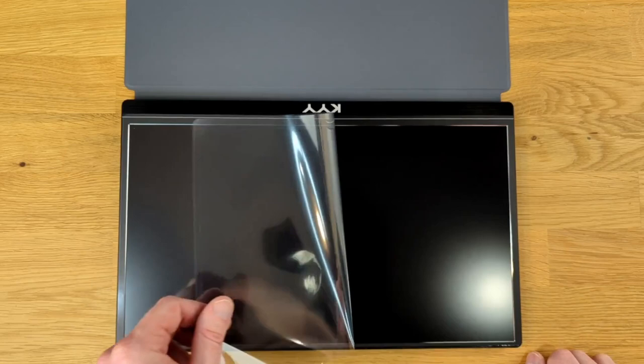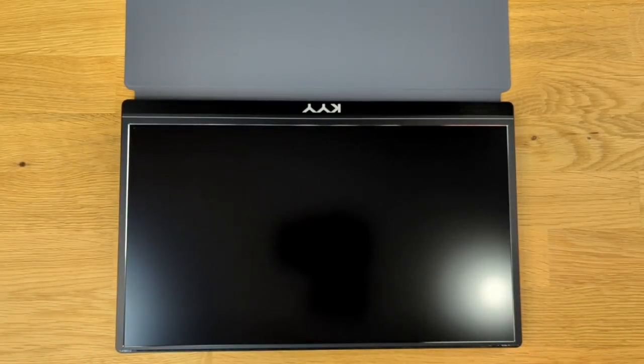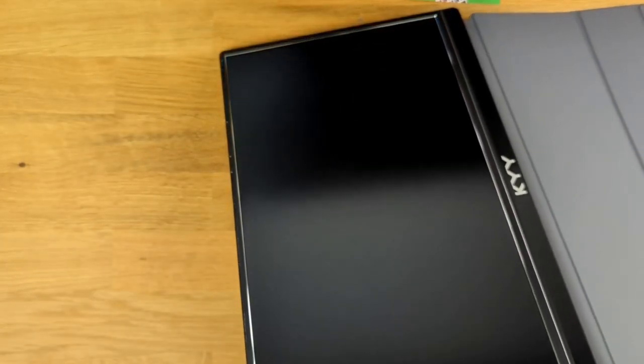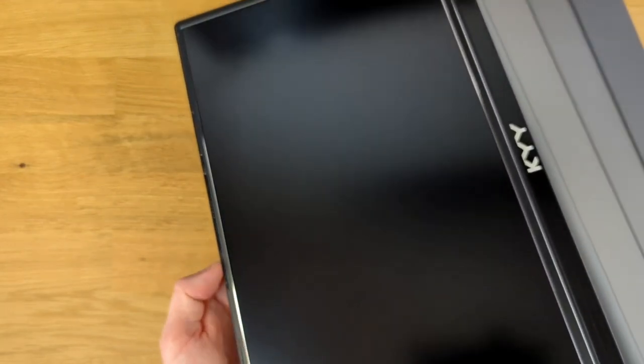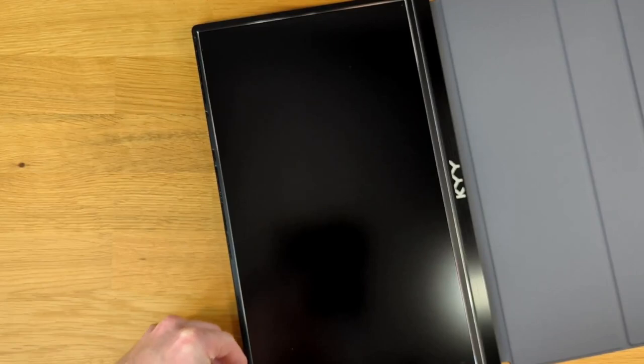Peeling the plastic off the monitor was extremely unsatisfying. It left a film of glue along the top of it, which was a pain to take off. I kind of wish they went with a different method to protect the screen while shipping, because taking this glue off the top was a massive hassle, and that's putting it lightly. It took quite a bit of time to get every little piece of this glue off, and I still think there's a couple pieces on there. It's not a very fun process, and if you don't like this stuff, well, you're gonna be frustrated right away.